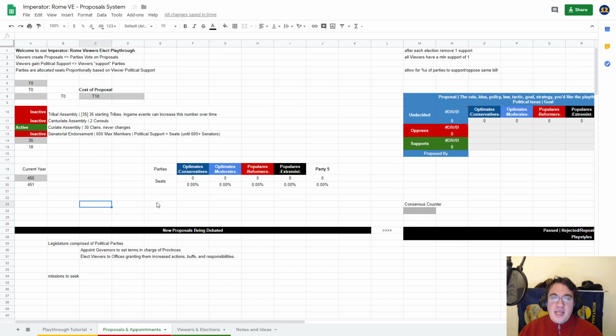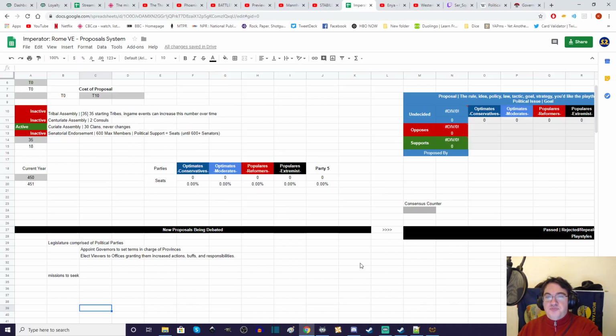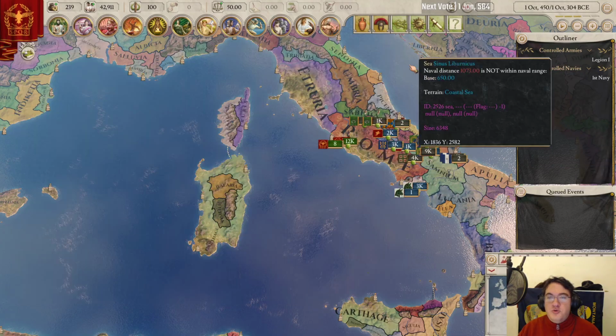So, your party has taken power. What does that mean? It means you'll be able to make appointments. Currently, there are basically two offices that people can be appointed to. I thought about having more, but I thought, no, two is going to be good: governorships and being a general. And a general also means admiral, it's interchangeable. What do generals do, and what do governors do?